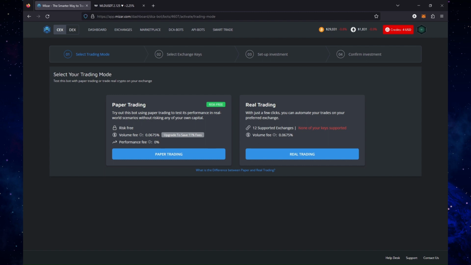So here, in my case, it says none, because I believe I only have one exchange that I have connected to Mizar, and it was a futures setup. But this particular bot that we just created is trading on spot, so they're not a match.